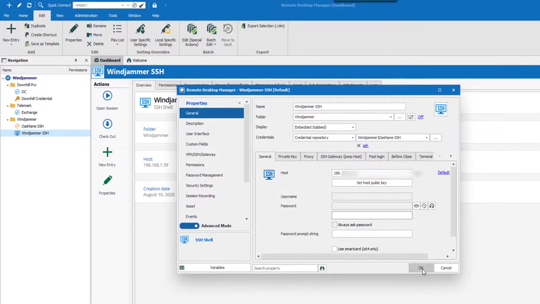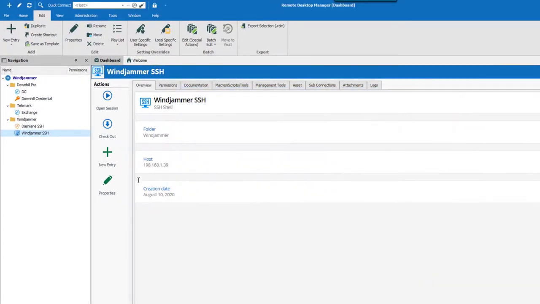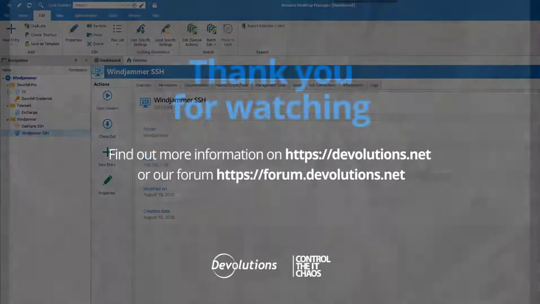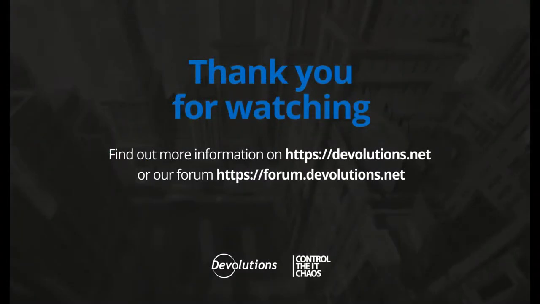So I now have sessions for my three customers and I have three different methods of using credentials. So we're now ready to set up all our permissions in step 9, grant permissions. Don't give up now, we're almost done setting you up with Remote Desktop Manager.